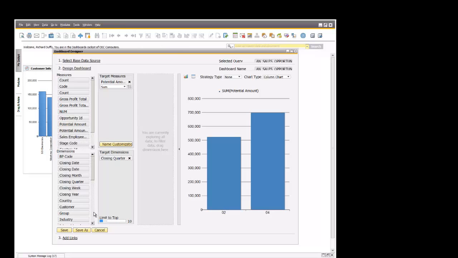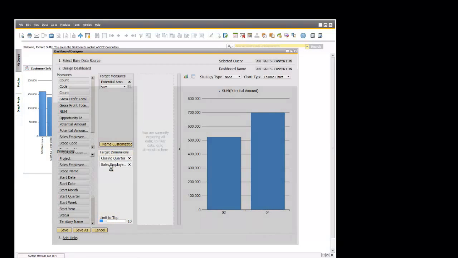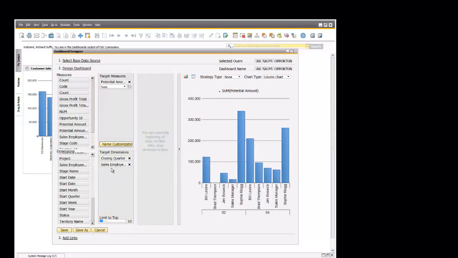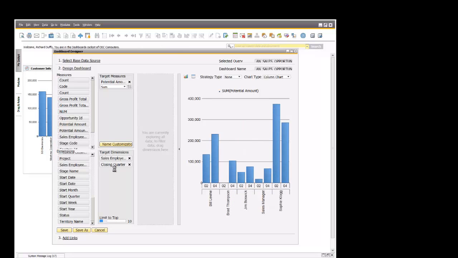I go here, I find my salesperson, and there we are, sales employee, drag that across, and now I've got, actually in this case, sales by quarter by salesperson, but by simply dragging the quarter underneath the sales employee, now I can see sales employee, Bill Levine, Q2, Q4, Brad Thompson, Q2, Q4, and so on. Now I can take that one step further as well if I wanted to.